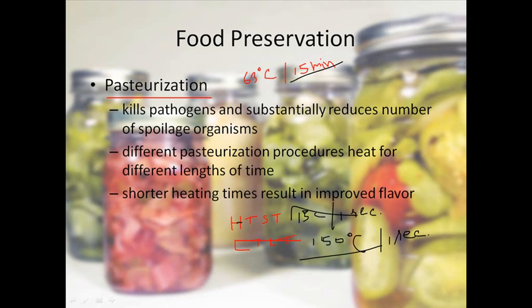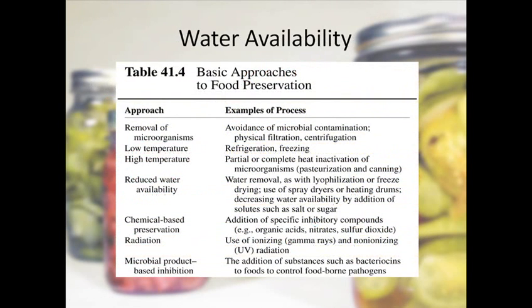But why are the shorter heating times used? Because shorter heating times result in improved flavor. If you use a longer heating time, that results in damaging the flavor. If we heat it for a very long time, it will damage the compounds responsible for different flavors. Those protein compounds will be damaged, and as a result the flavor of that food will be lost. That's why nowadays we are using short-time pasteurization techniques.